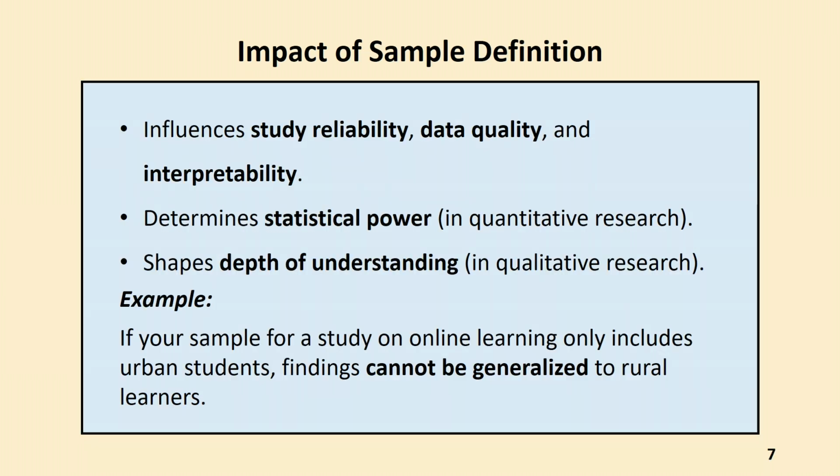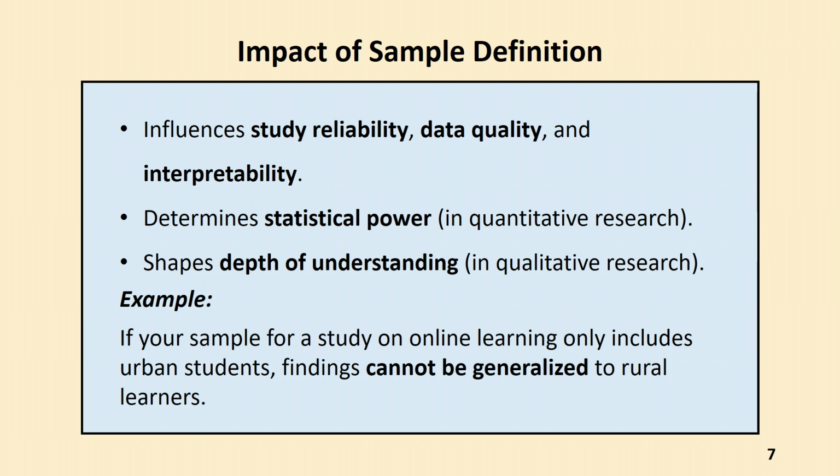Impact of sample definition. This is interesting and important for a researcher to understand: what your impact will be if you define your sample properly. Let us see one by one. It influences study reliability, data quality and interpretability. Very important. Second, determines statistical power in quantitative research. Third, shapes depth of understanding in qualitative research. Let us discuss with the help of an example here.